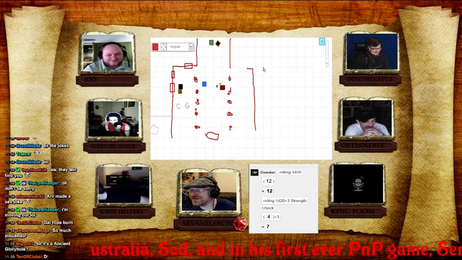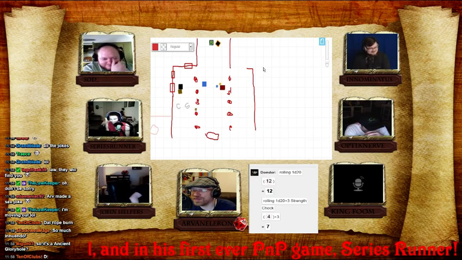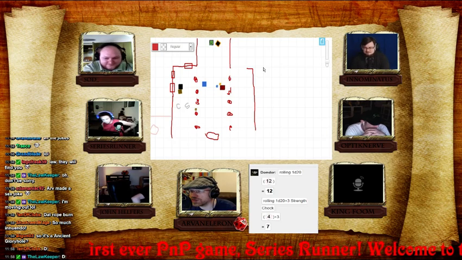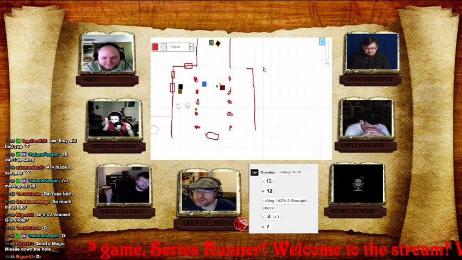Okay, so you grab the low-hanging fruit. So you grab the rope, and now both of you will make a strength check, but because you're being assisted, you're going to get a +2 on that roll thanks to Samil's assistance.